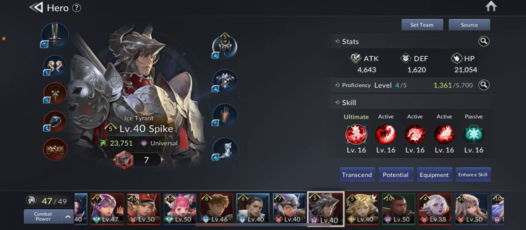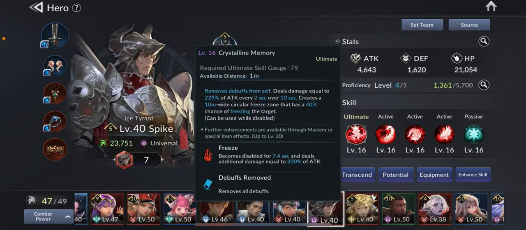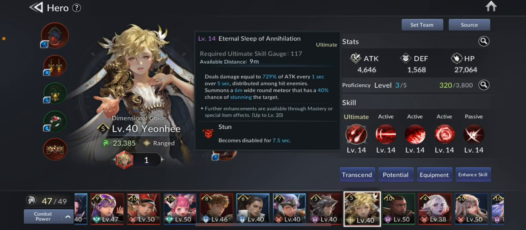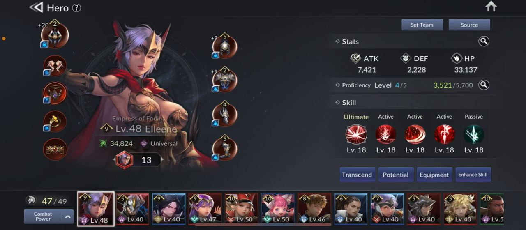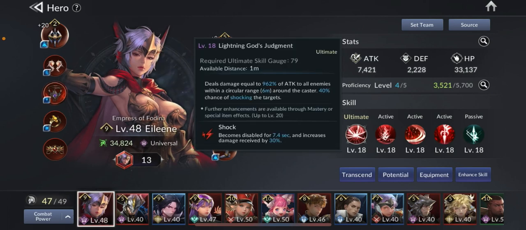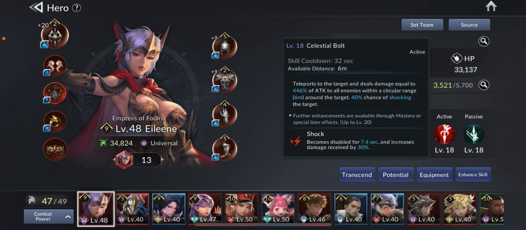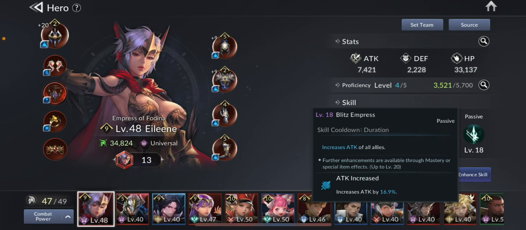Spike is actually one of the best ones for this because his ultimate continuously keeps casting this freeze effect. So even if you miss the 40% chance, you'll keep doing it. It's similar to hers actually. I think the meteor continuously keeps stunning people. So if you miss the first stun, you can continuously keep on doing it. She is very good as well because she has a 40% chance to shock everyone. She also has other effects that shock targets as well. So it's actually a good all-around unit to use for the strategy.